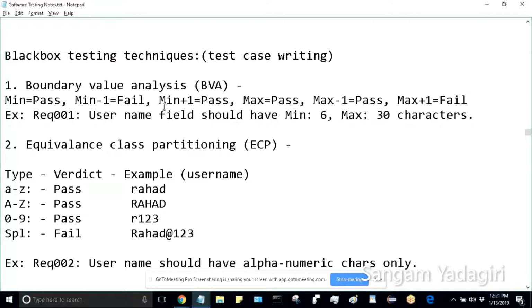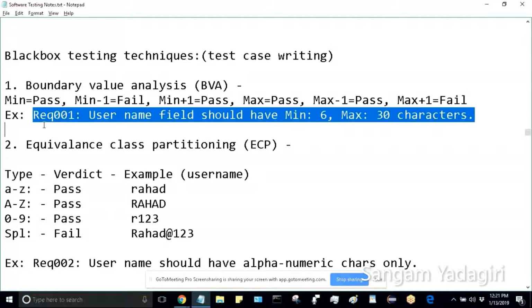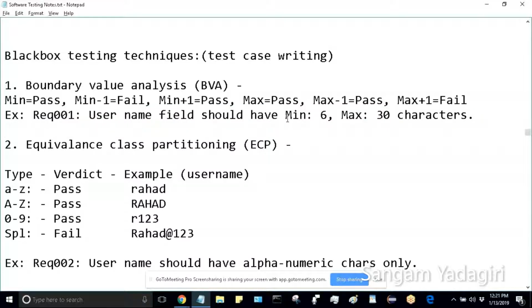So then you should write a test scenario and test case or test cases for this, right? Now, how many scenarios do you want to use to cover this requirement? You can cover any number of scenarios. You can test with a one-letter username, 2 letters, 3, 4, 5, 6, 7, 8, 9, 10, 30, 31, 32, 33, until 100. So how many scenarios did you come up with just now? 100.